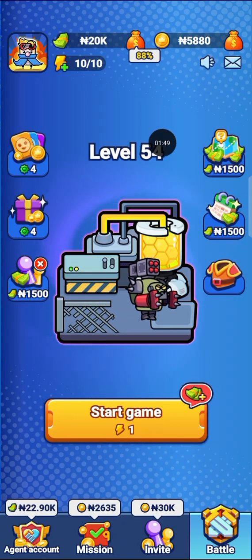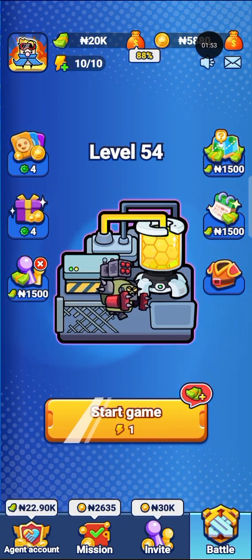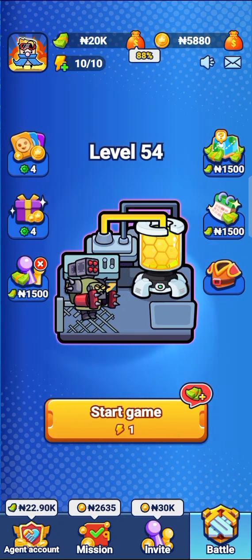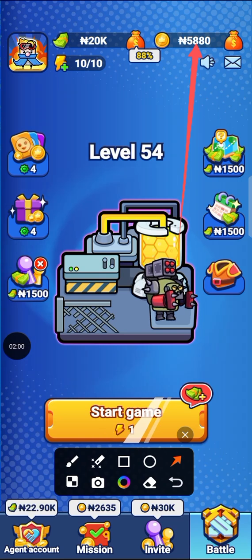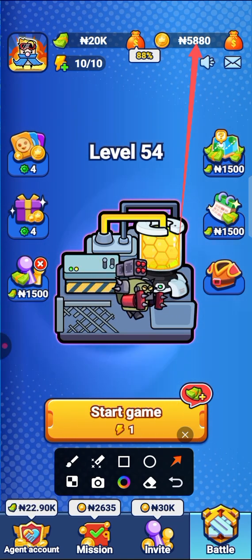but this level is not actually the main level. All right, this is your life points. This one here is your life points. Let me mark it for those of you that will not see it. This one is your life point. So once the enemy is conquering you, then this one will be reducing.